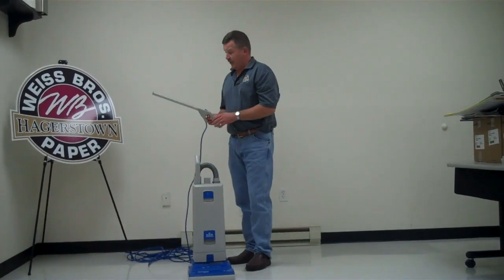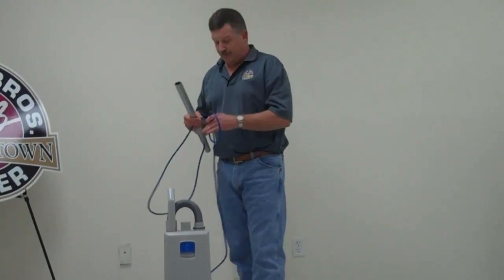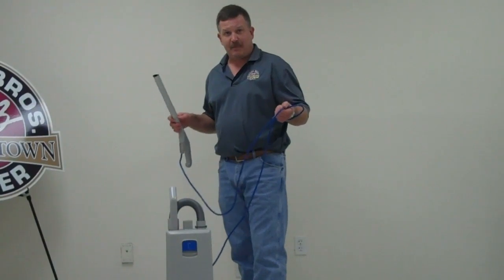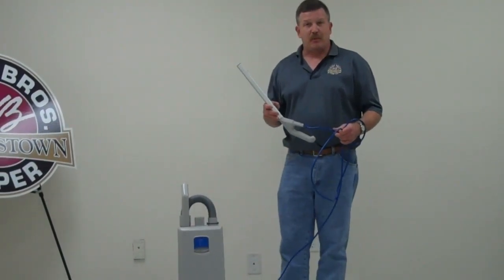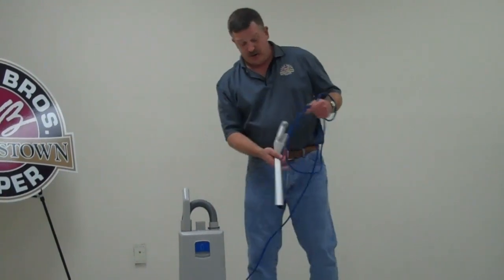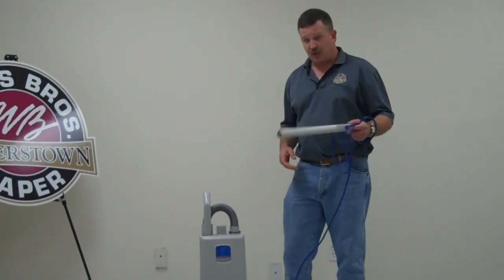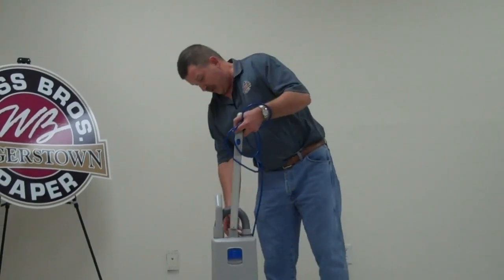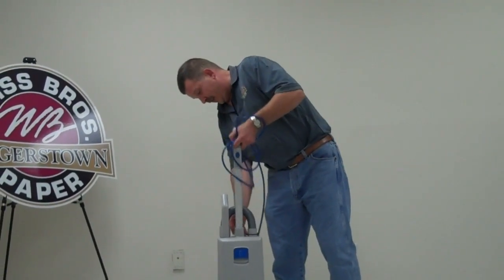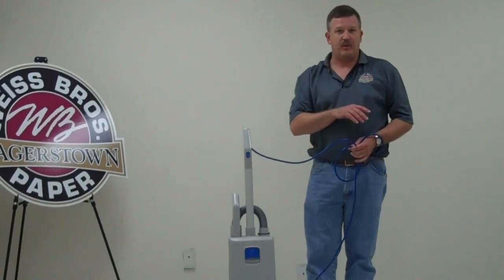As I pull this handle out, you can see the benefit of having this handle. Cords will break, cords will get run over, so in the event that does happen and the cord needs to be replaced, generally the vacuum will be out of service, put into a closet and not being used. The nice feature with this is the handle is replaceable. It's a quick out — you get a replacement, put it in, and your vacuum is off and running while the old handle's cord is being replaced.